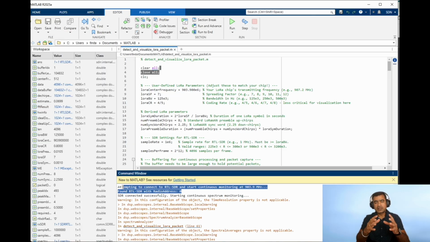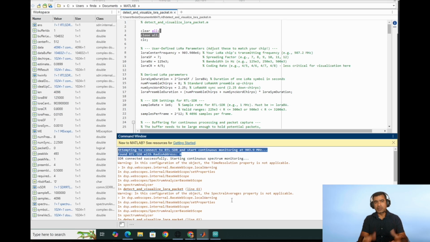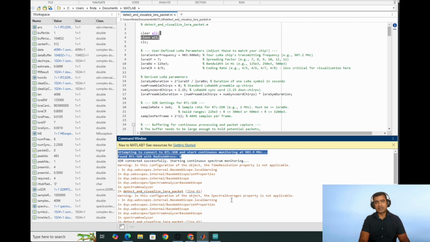That means this MATLAB software was able to find the RTL-SDR that is physically connected to my PC, as we have mentioned in the program. Once the SDR is connected successfully, it starts to do whatever you want it to do, right? We wanted to just listen on that frequency and plot and save whatever it has captured.